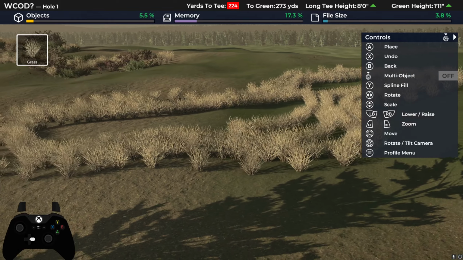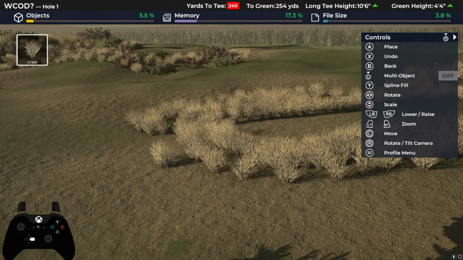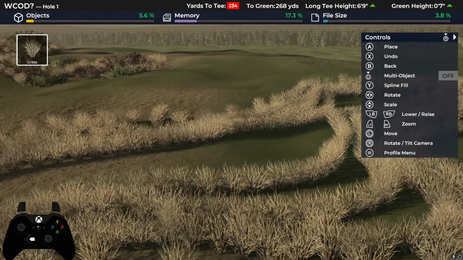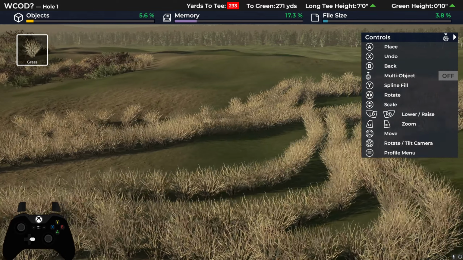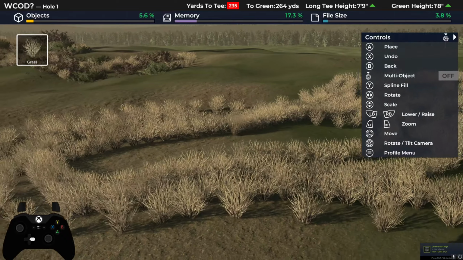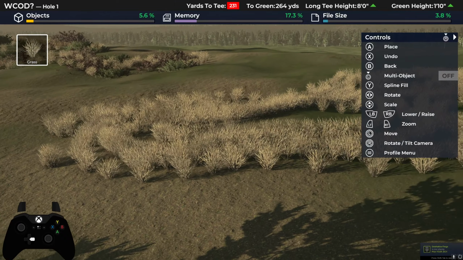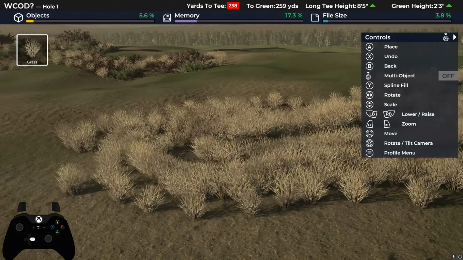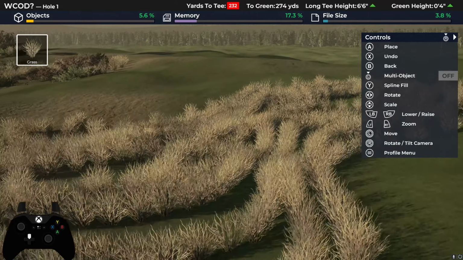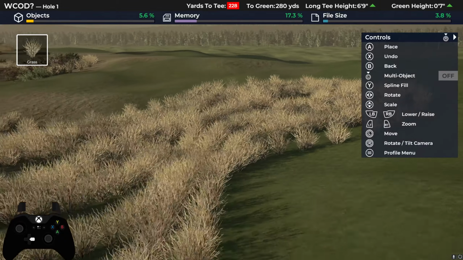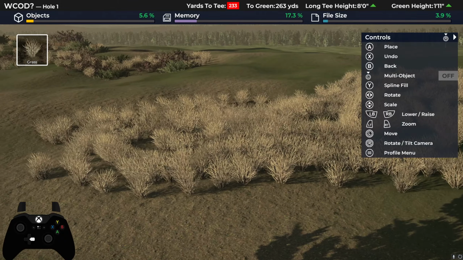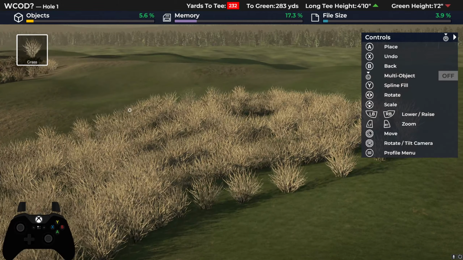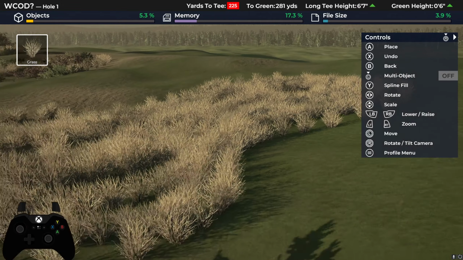I could see you doing this with large swaths of land. I can see you doing it with rocks along a lake. That would be a huge game changer because, again, multi-planting rocks just kills the plant meter. But if you do this, it's going to be a lot quicker. And then just keep going. You can change the size, but again, this keeps going until you hit the escape key. So I'm going to hit the escape key, and it is stopped.